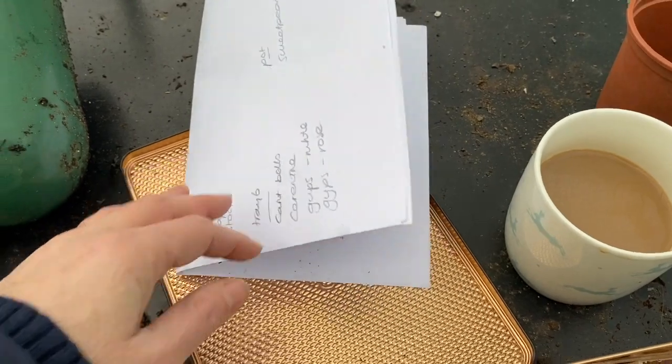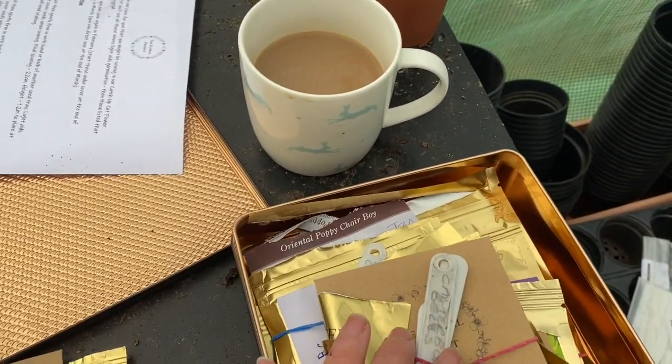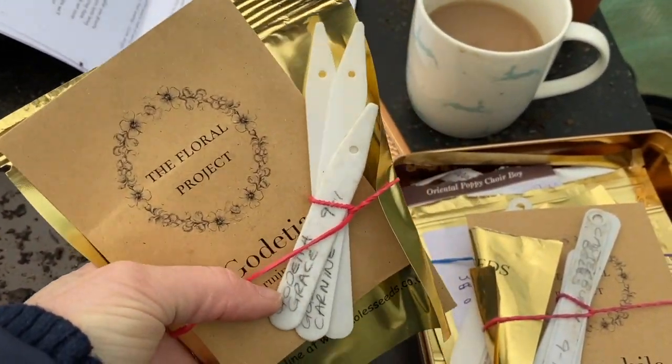And then, I can't believe I was this organised, I bundled them together. So I know that this is one of the trays, I know that this is one of the trays. I've been really organised. I'd have put like tray 1 on the front, but I didn't. But this is going to make it really easy when it comes to sowing, right?